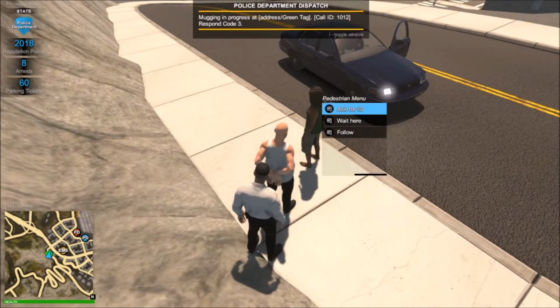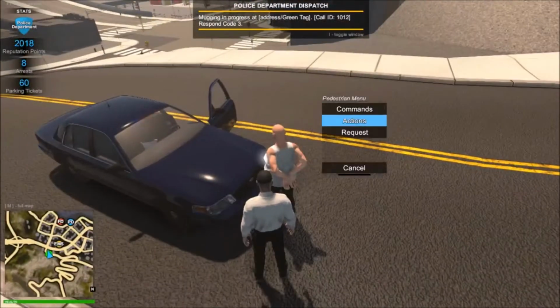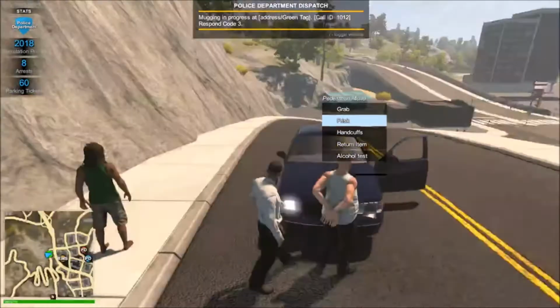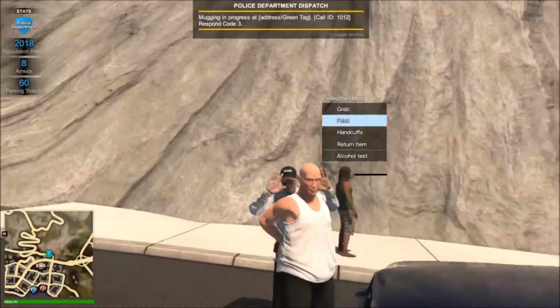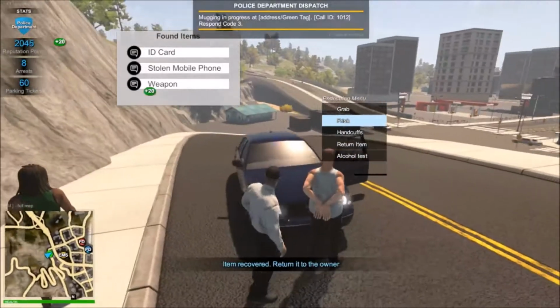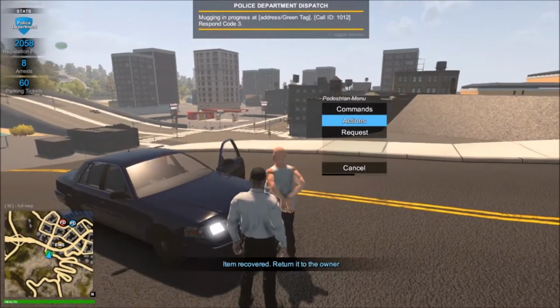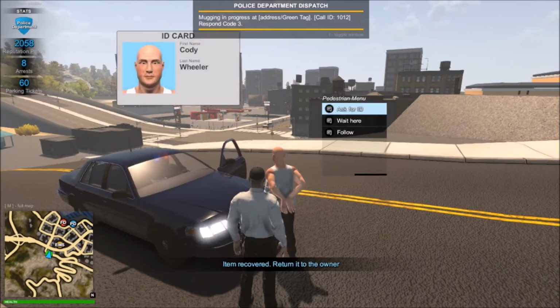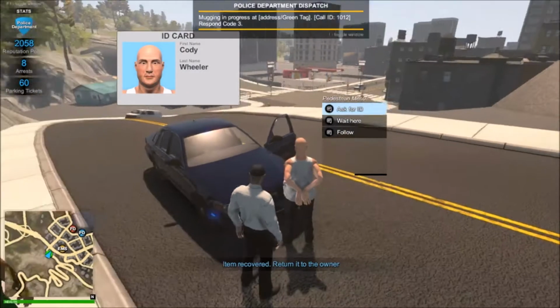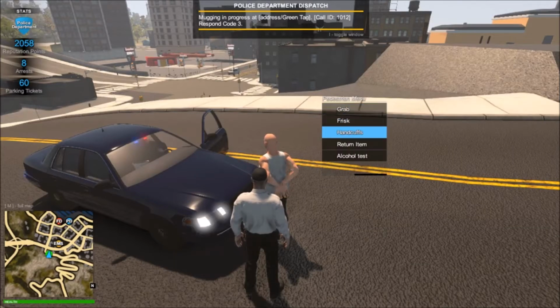Dude, what is this dude doing? Okay, you're going to go in front of my vehicle, sir. Alright, I'm going to frisk you right here. I shouldn't have to frisk you in front of my dash cam. Stolen mobile phone, weapon, and ID card, dude. Wow. Give me your ID. Cody Wheeler. Cody Wheeler, you're really dumb. You just tried to kill an officer and the suspect that you were mugging.